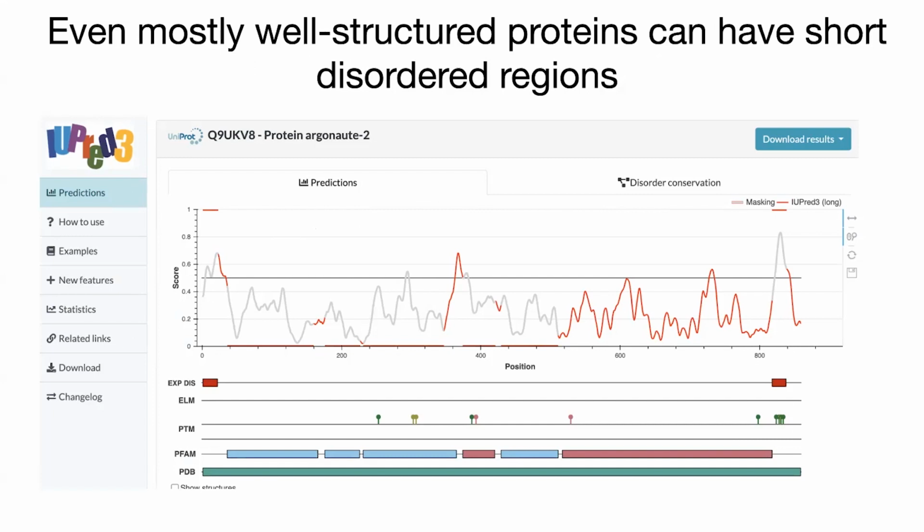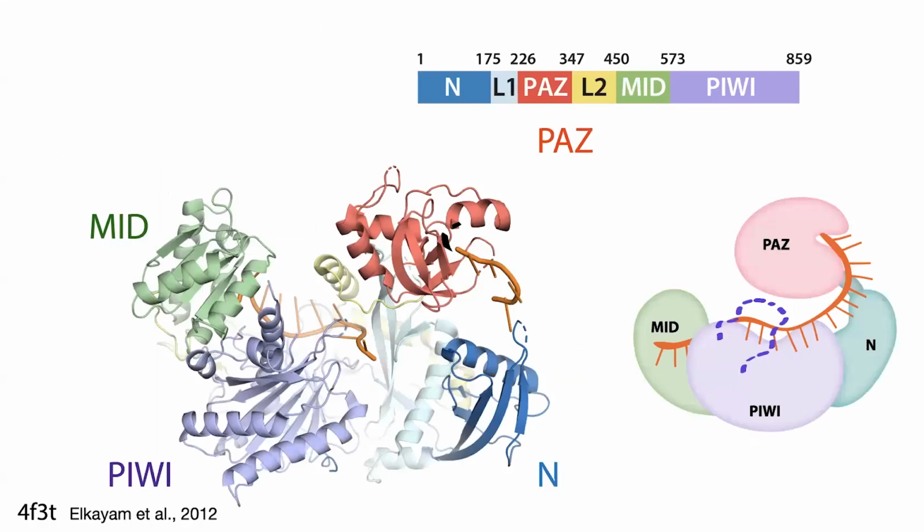An example of this is going to be that Argonaut protein that I was telling you about. With this Argonaut protein, you can see that it mostly has this strong structure. But you can also see regions where there are these dotted lines, and right here there's a whole missing segment. Basically, these are going to be local regions of disorder that you don't see in the structure.